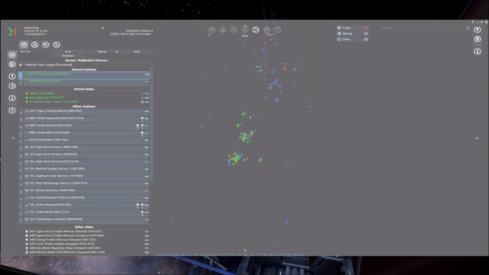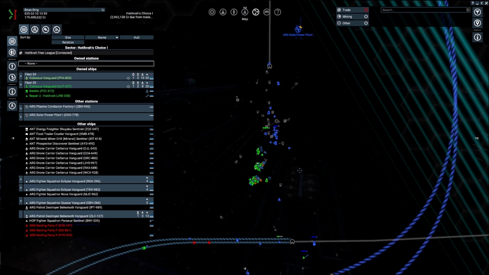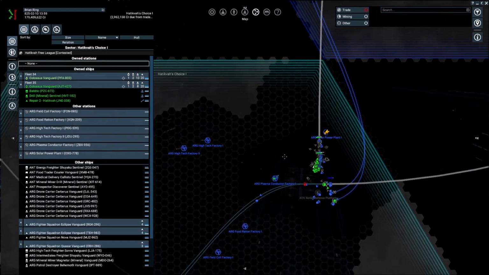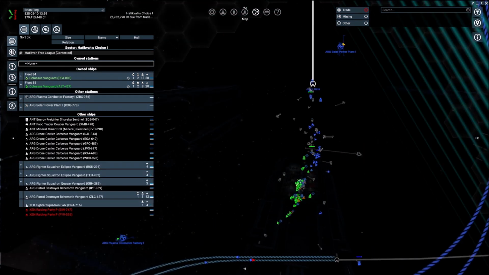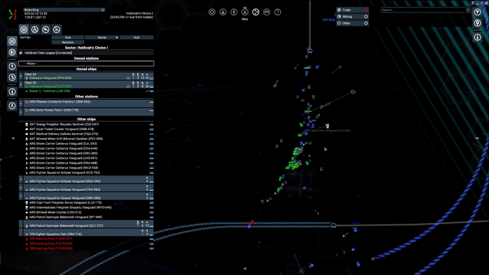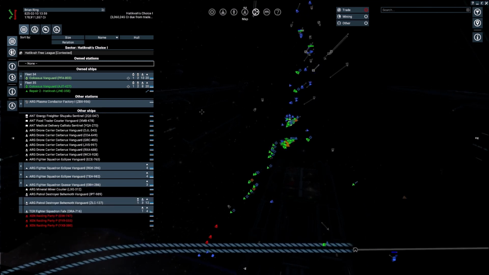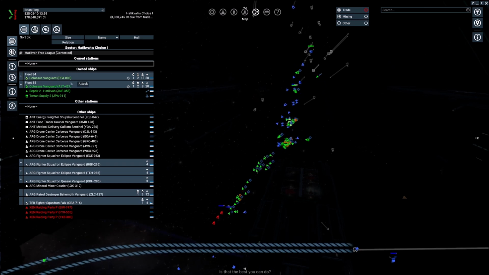So let's go ahead and pull up the map so I can show you guys where we are. Here we are in Hatikvah's Choice 1. So if we scoot over a little bit, you can see there, Hatikvah's Choice 1. And here is where the Xenon are coming out. And again, you can see there is lots and lots of debris out here with a lot of the vessels that have fallen.